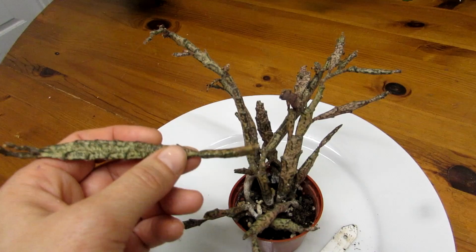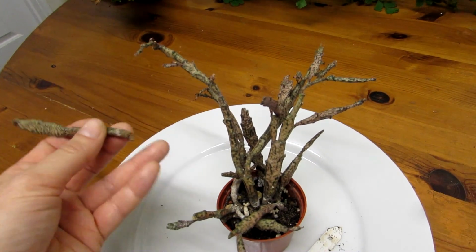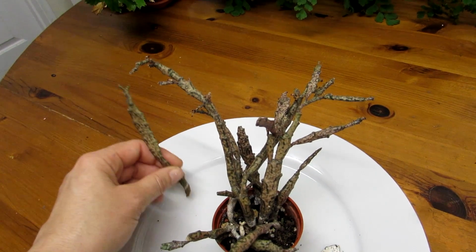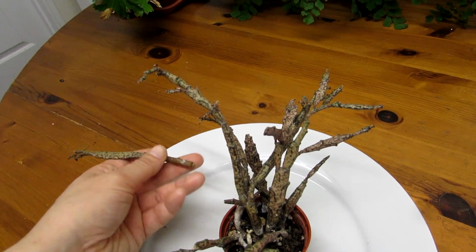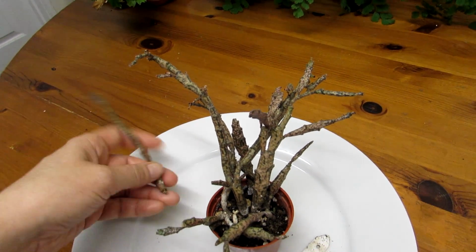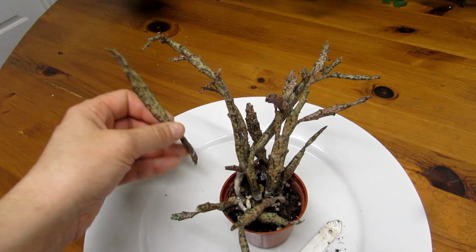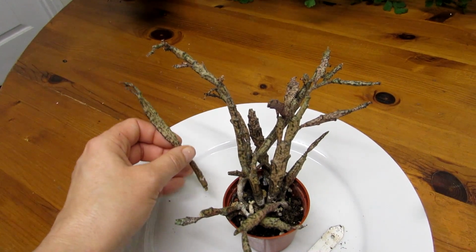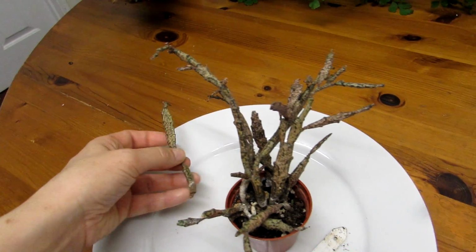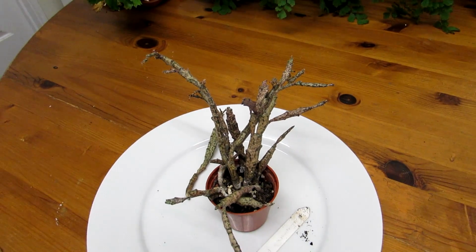What I normally do if I'm taking cuttings of Euphorbias is I have a little bowl of water, cut it, and I just dab it straight in the water, and this stops the bleed, the little white milky sap. And then I let it callus over for at least a week before I would put it into a well-drained, sandy cactus and succulent mix. So very easy to take from cuttings, so there you go.